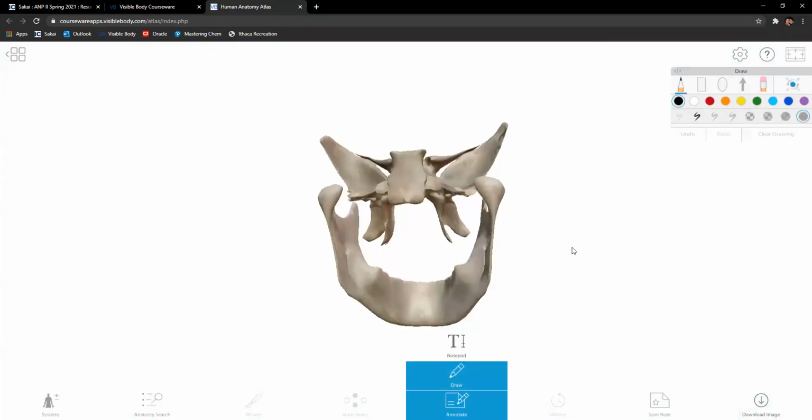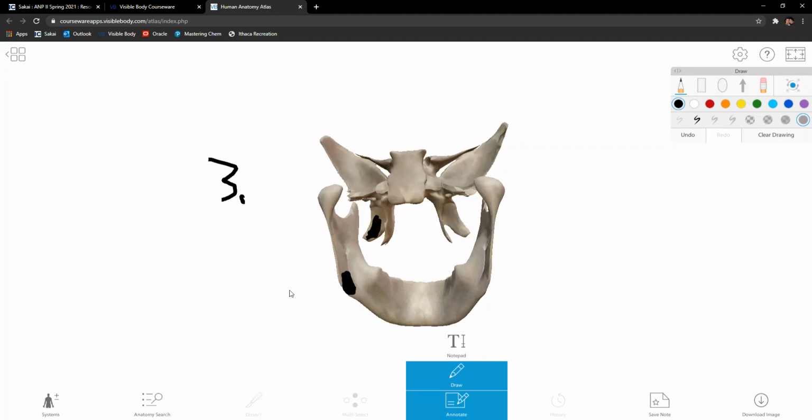And we will take a look at our next muscle. All right, so to start with, we're going to be looking at a muscle that originates on this surface right here. And then it is going to insert at this surface right here. And this will be number 3. So again, a little tricky to see, but just make sure you're isolating the right bones, getting the right angle, and it'll be easier to tell what's going on.